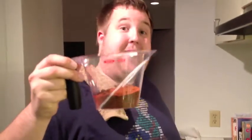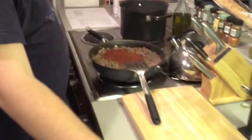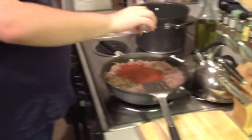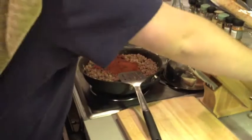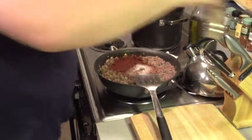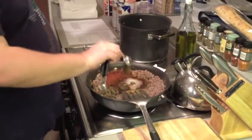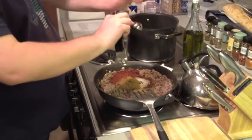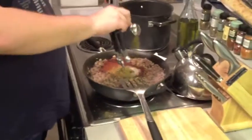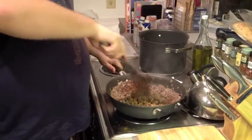Now it's time to add the good stuff. We have a quarter of a cup of ancho chili powder and a quarter of a cup of Mexican-style chili powder — that goes right in. Two teaspoons of apple cider vinegar, two teaspoons of salt, a tablespoon of roasted cumin, and now a tablespoon and a half of oregano. I use Mexican oregano for this. And now we mix in all the spices that we just added.